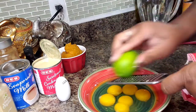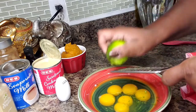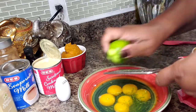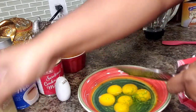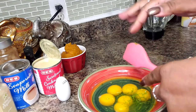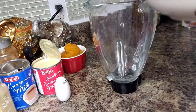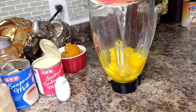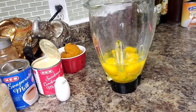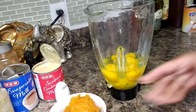I have a lime here, and I'm just gonna put a little bit of lime zest in here just for some extra insurance that I'm not gonna get a gamey tasting flan. Okay, and now we're gonna start getting everything in our blender. So I have my blender here. I'm going to add in my eggs with my lime zest. What I have here is 1 cup of pumpkin puree.